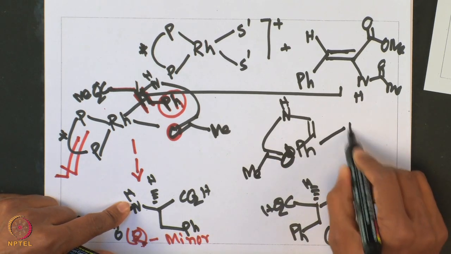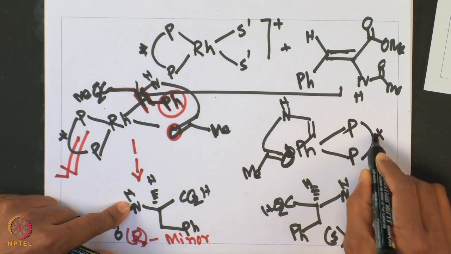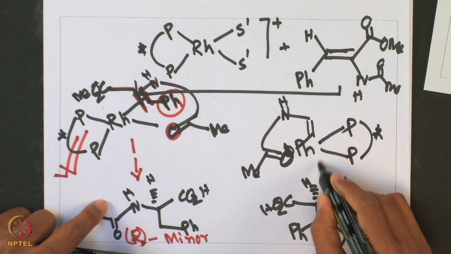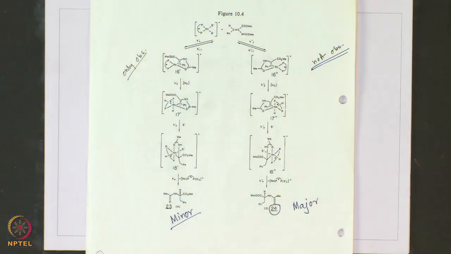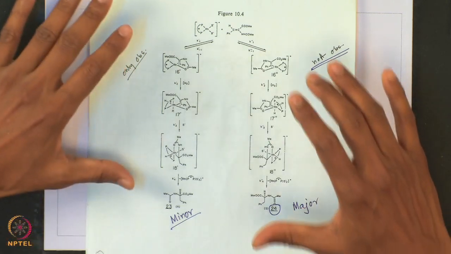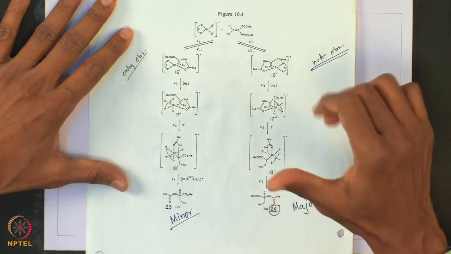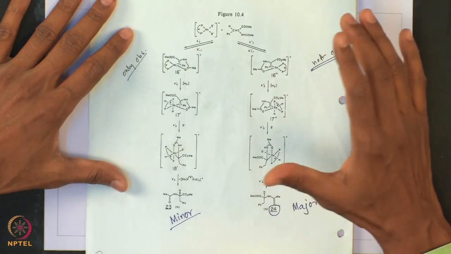I will show you the intermediate in a moment where I have already drawn it, and that would be a little bit clear, and from here this is the intermediate that is getting generated and the product being formed. Let us look at the intermediate in a little bit clearer way. If you can see over here, well, let us look at this intermediate in a little bit better drawn fashion, because drawing over here with the pen is becoming a little bit critical. Let us look at this in a pre-drawn manner, which I have done before from the original reference that has been published earlier.